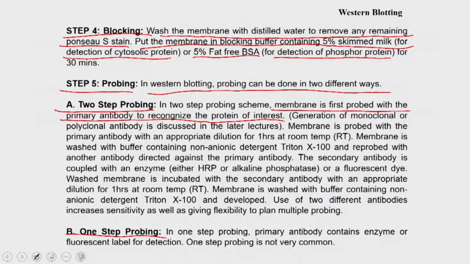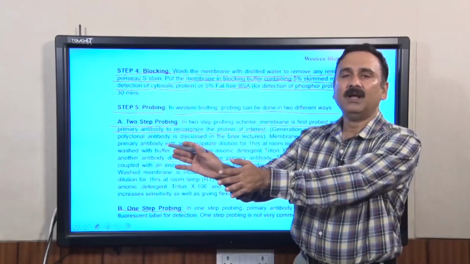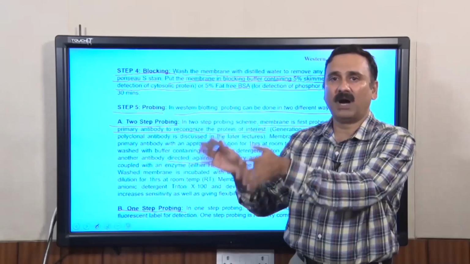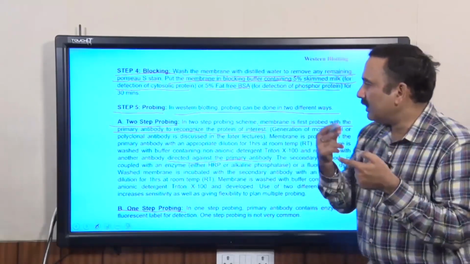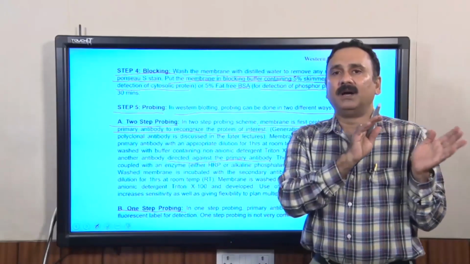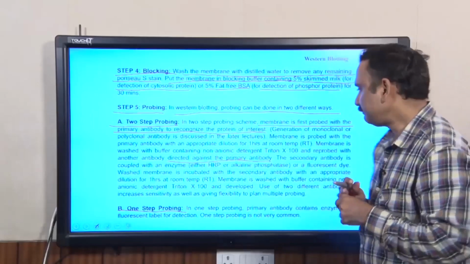and then followed by that you also have to put the secondary antibodies which will be directed against the primary antibodies. So, the secondary antibody is not going to detect the antigen, or it is not going to detect the protein or the tag. It is only going to detect wherever the primary antibody has bound, and we have discussed in the past why we use the 2-step probing, because the 2-step probing actually amplifies the signal several folds.